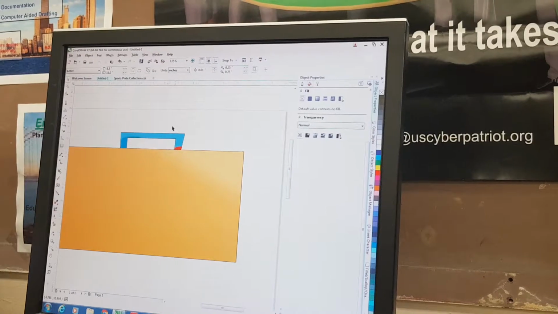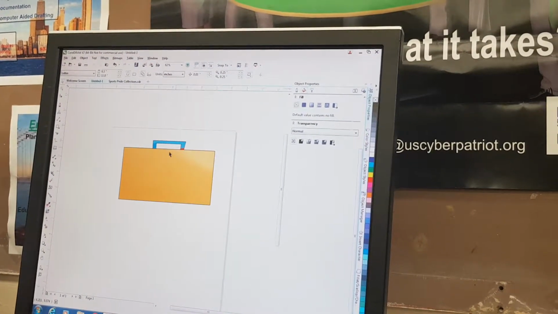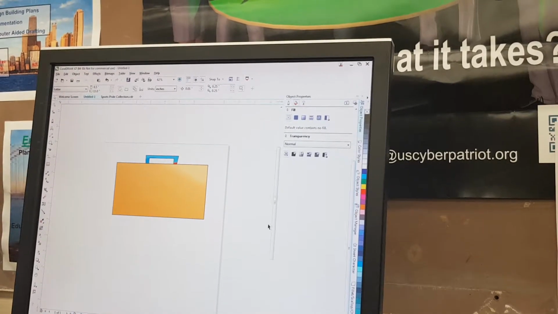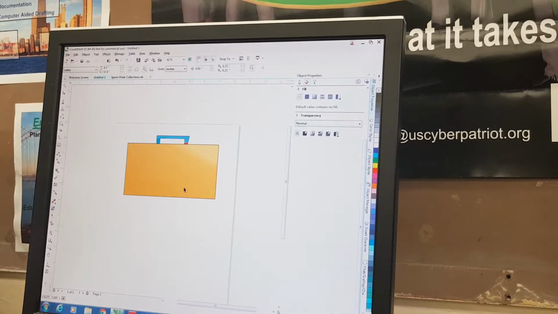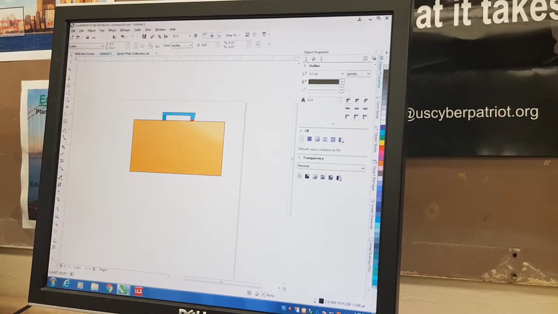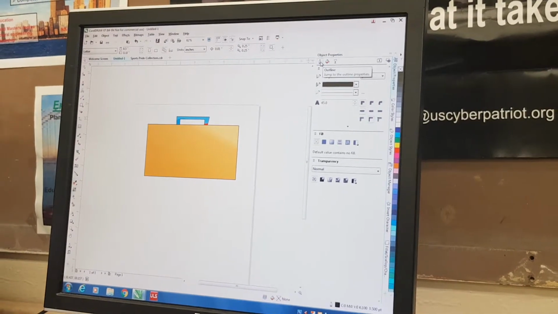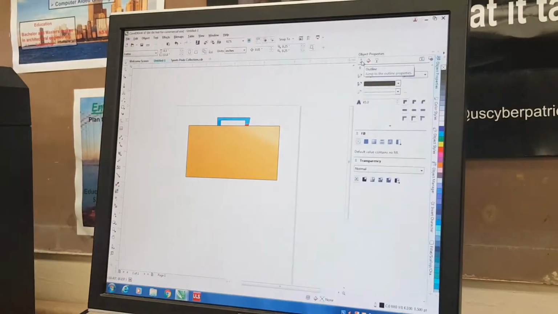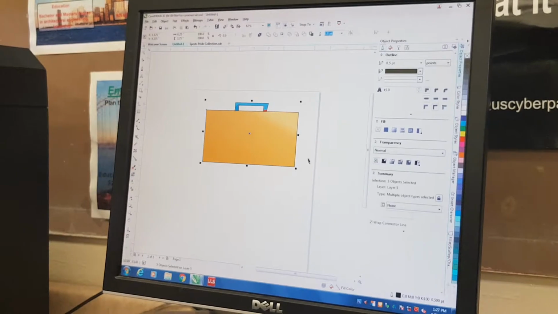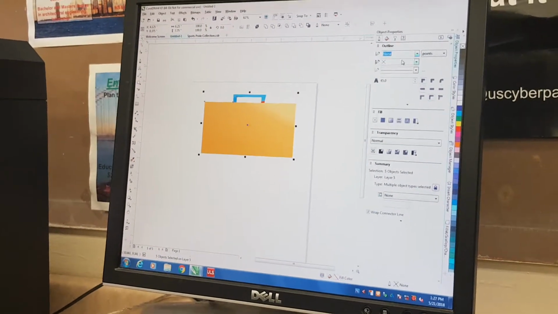Now, one more thing you can do with your drawing is remove the outlines. You can see that all the color has this outline, an outline of black. You can change that. You can make it larger or smaller. To do that, you go over here to your object properties, click on this little pen, outline, and then select your drawing or just a part you want to change the outline of. In this case, we're going to remove it.